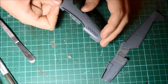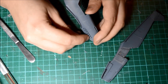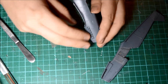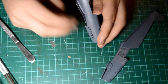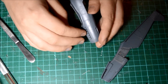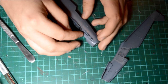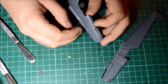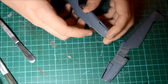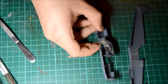What's nice about it, I know you probably can't see, but there's actually holes to represent the actual exhaust stacks. Now, there's two variants you can do for this. You can do this version, or there's one with a cover over. Mine does have a cover over, but there's a difference. These ones have the nice open advanced detail, which the other ones don't, so I'm going to put them in and then we're going to put the photo etch across the top there, so it'll be much better detail.